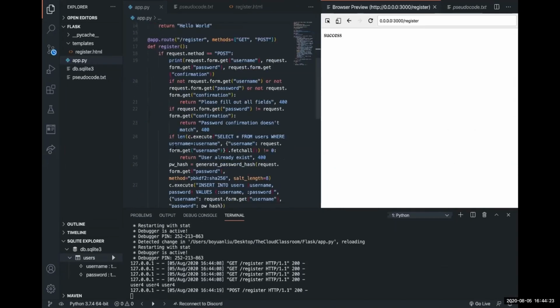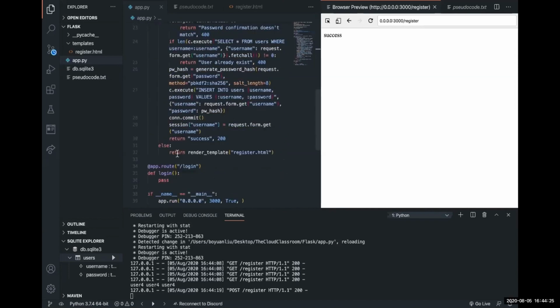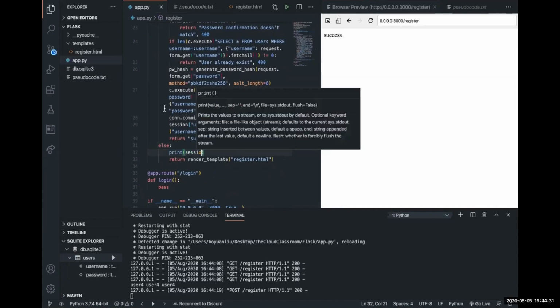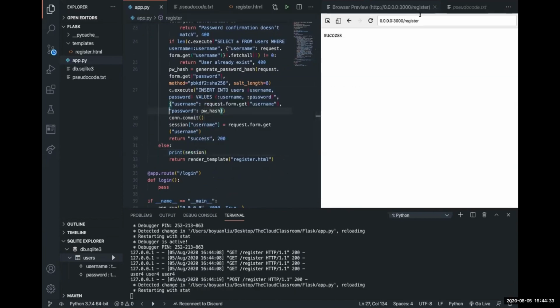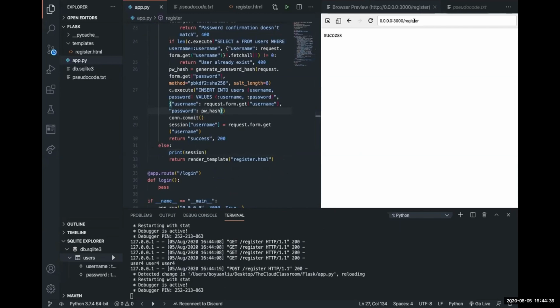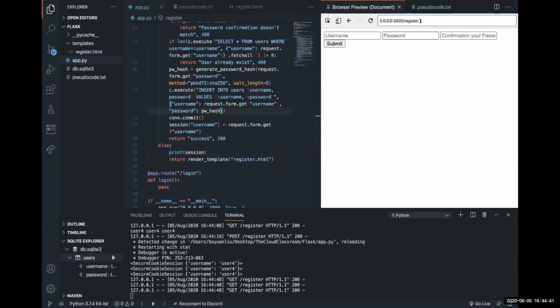And then now, if I try to see what's happening in the session, so if I say print out session, you can see we have a secure cookie session, and within this, you can see this is a dictionary that we have username and user 4. This is the key, and this is the value. All right, that's how we can use session.